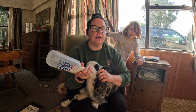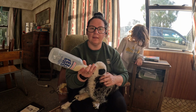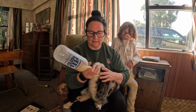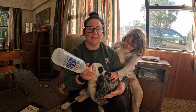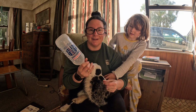So these 2 little guys are boys. The boys in our flock are our meat sheep, and the girls in the flock are our breeding sheep. The kids know from day one that that is the purpose of the sheep on our farm. So it's really important to us that we treat all of our animals on the farm the same, whether they are for meat or for breeding. This one's done really, really well.